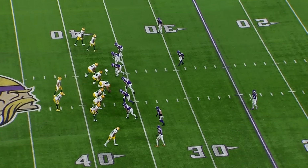Next play here, we've got another deep out. Boom. By Romeo Doubs. Jordan Love is really, really good at throwing these. He's good with the timing. He's good with the accuracy. He puts it right on point, so he loves throwing that.